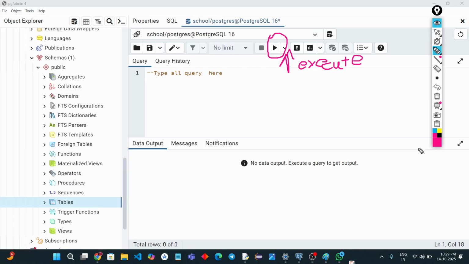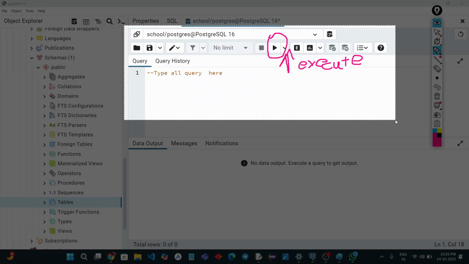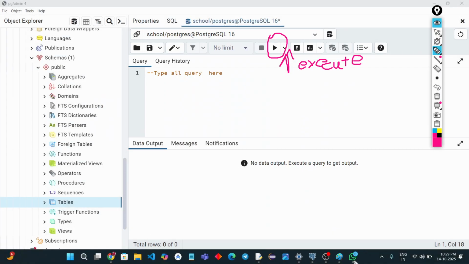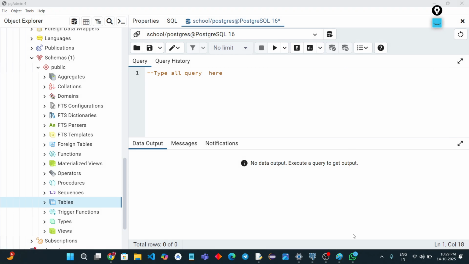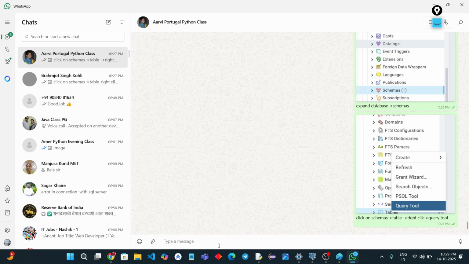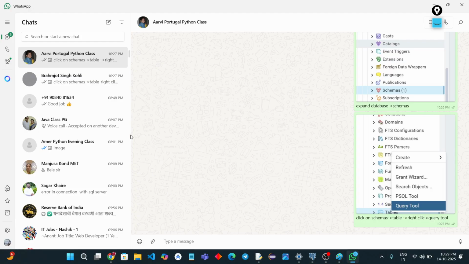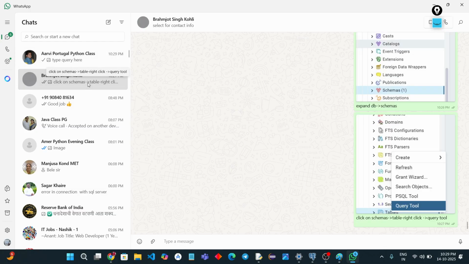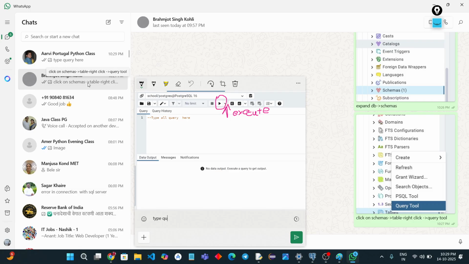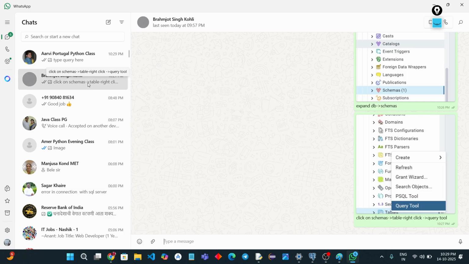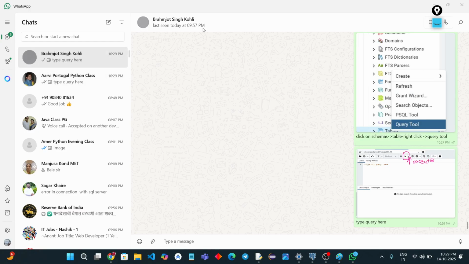So type query there and click on the execution button. For every query, you have to reach this. Okay. Query will be here. Type query here. Fine. So up to this we have to reach.